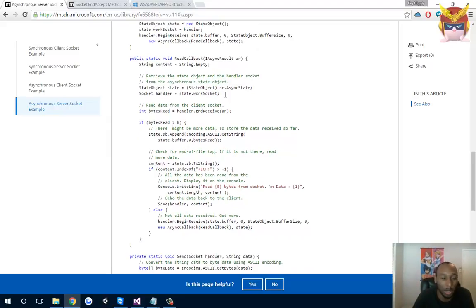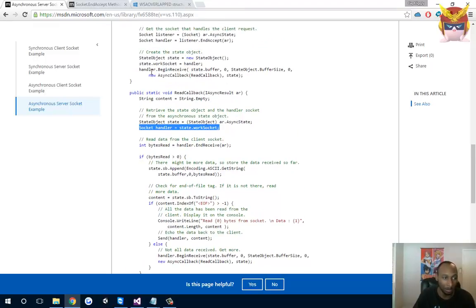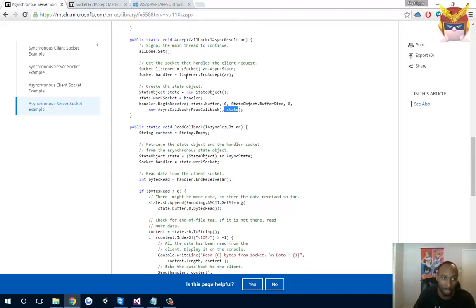So yeah, that's the point of that. And then we're just going to go ahead and grab the socket from the state object that called begin receive. Again, we called it up here, and then we pass the state over here. But we also set the handler, which is the accepted client, into the state object. So whenever the state object is pulled, we know which socket is the one who started the receive.